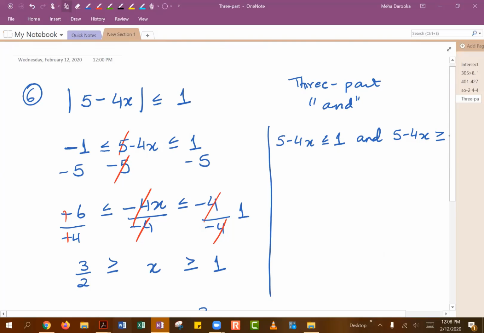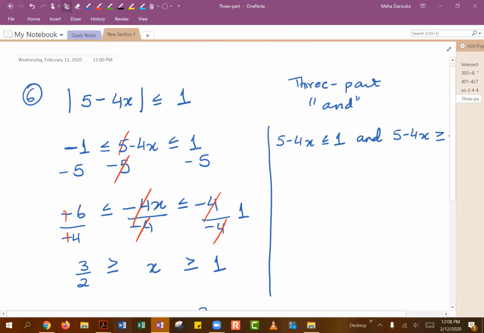Because when you are looking at absolute value with less than, remember the idea is we're saying your distance can be between 0 and 1 or between 0 and negative 1 on the negative side, right? So that's why you're only going to stay right at that 1 and 1 on either side of 0. Since you're going to be sandwiched between these two values, we set it up as a 3-part inequality. If this original symbol was greater than or greater than or equal to, that's when it breaks it up into 2 completely separate parts. So when it's less than or equal to, you can set it up as a 3-part, or remember, you can also set it up as an and.